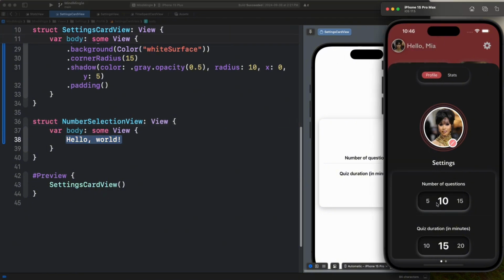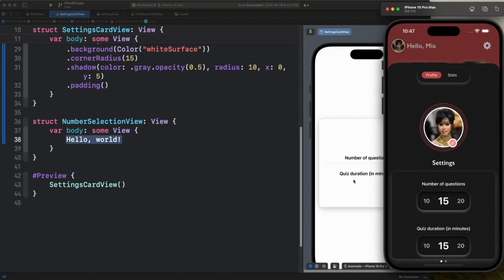Now inside this view, let's think about this number selection. So here we want something that is scrollable. So that's the first thing. If you notice here, this is scrollable. And we also want to be able to pick a selection. And anytime we tap on something, we first of all want this to be bigger. And we also want the current selection to come at the center. Because as you can see, if I select this, it will come at the center, but this one, because it's the last one, does not come at the center. But if for example I select this guy, as you can see, it will scroll to the center. So we have a couple things to do here.